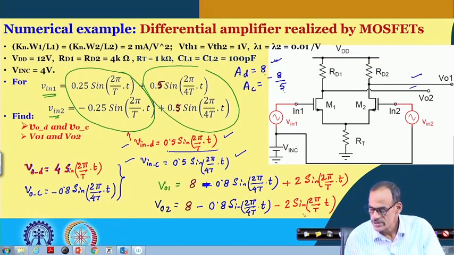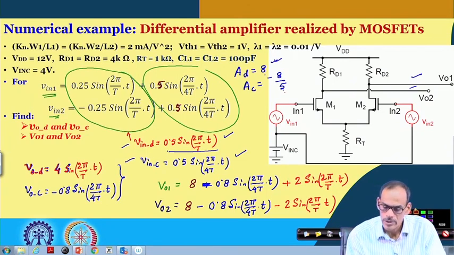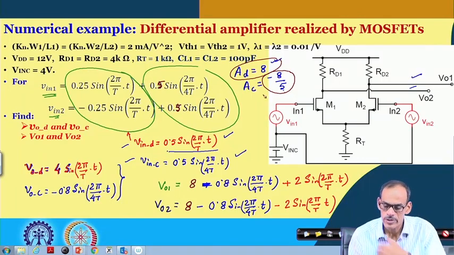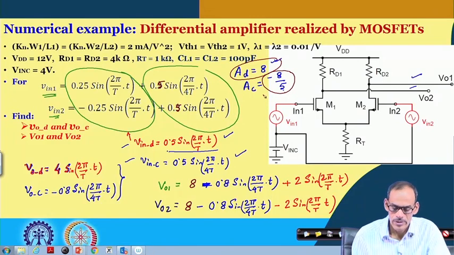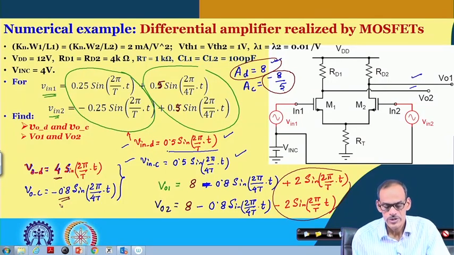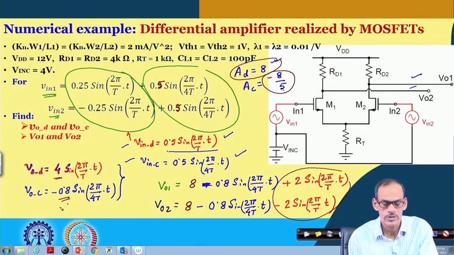Now, again here you can see that since the differential mode gain and common mode gain are different, in fact, the common mode gain is 1/5 of the differential mode gain. So, as anticipated, the signal at the output, if I consider the difference of these two, has a differential mode signal of 4 volt amplitude, and the common mode part, the unwanted part, is 0.8. Of course, it is getting reduced, but still it is not clean.